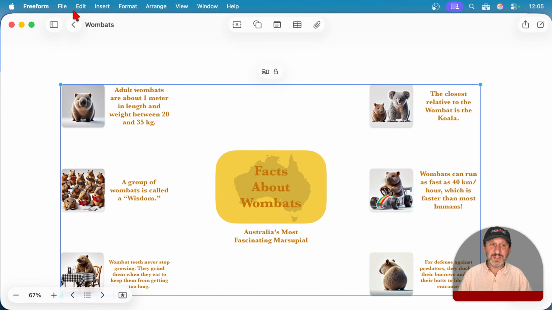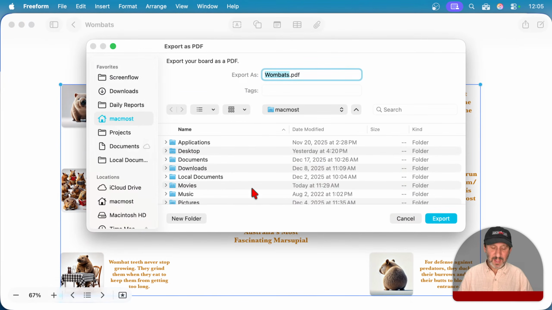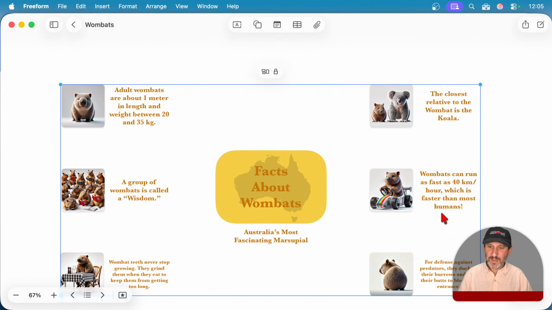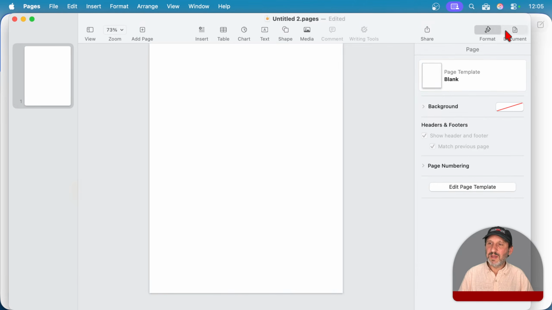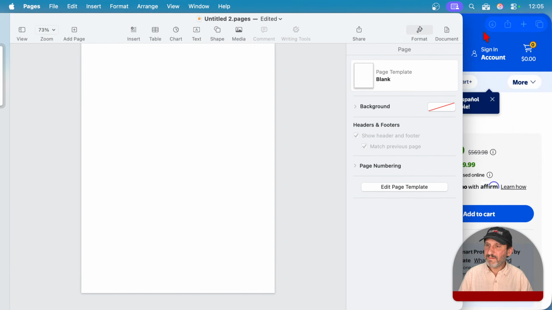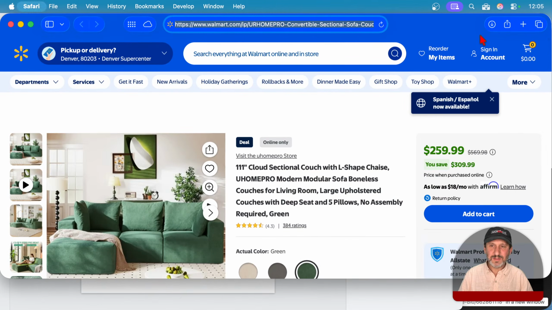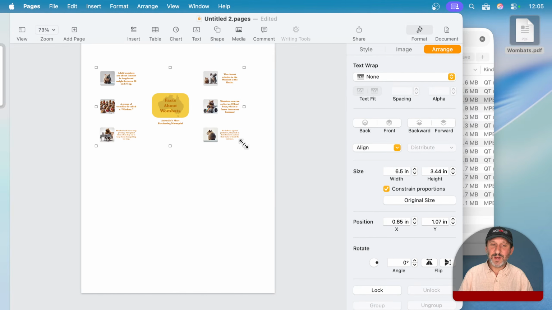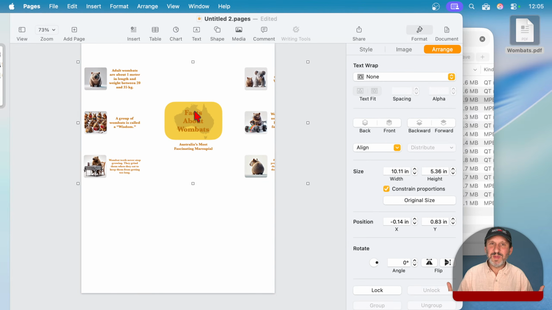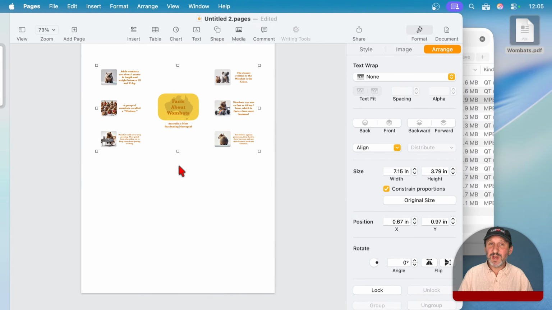You can copy and paste, but you can also do this. You can also export board as PDF. Let's save it to the desktop. And so now it's one kind of embedded thing. And then I can bring that in. So there's that PDF I created. I can bring the PDF in. So PDF works as another way to do it. PDF is like printing digitally, right? So this is like a printed thing that I'm bringing into Pages. So you can do that, and you can do it with Keynote as well, and Numbers and other apps as well.